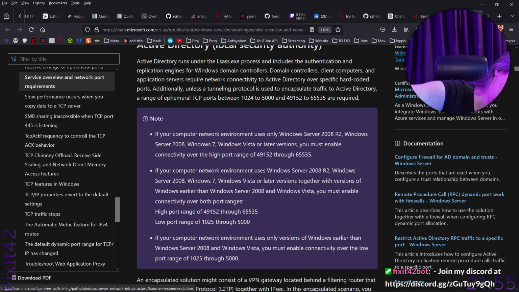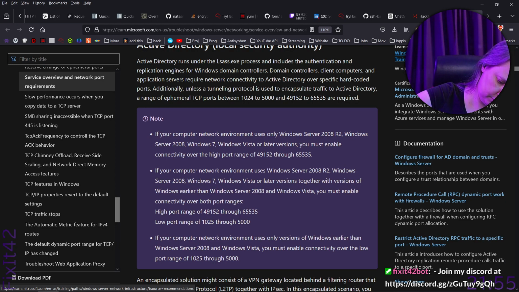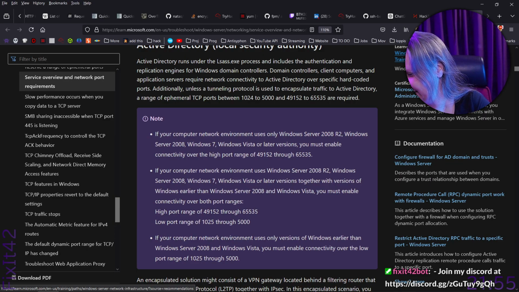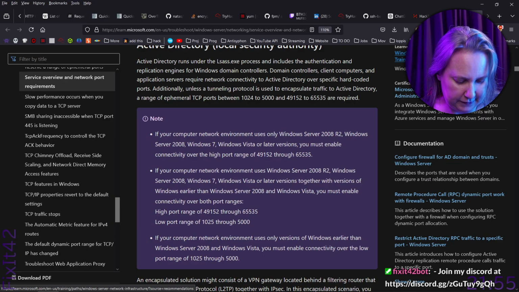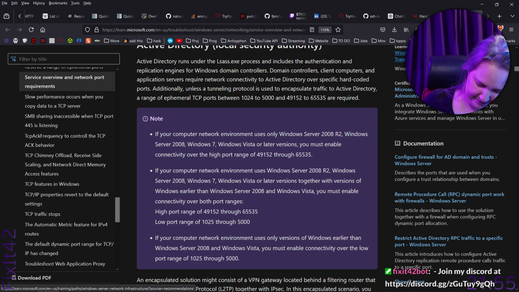1. If your computer network environment uses only Windows Server 2008 R2, Windows Server 2008, Windows 7, Windows Vista or later versions, you must enable connectivity over the high port range of 49,152 through 65,535. 2. If your computer network environment uses Windows Server 2008 R2, Windows Server 2008, Windows 7, Windows Vista or later versions together with versions of Windows earlier than Windows Server 2008 and Windows Vista, you must enable connectivity over both port ranges.